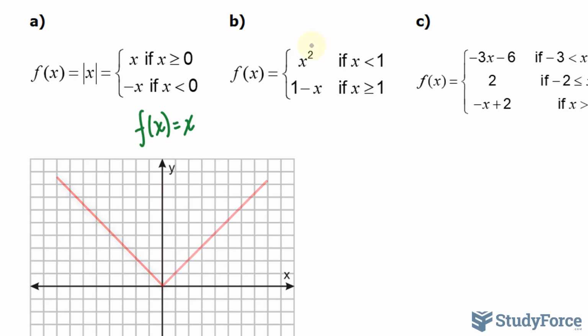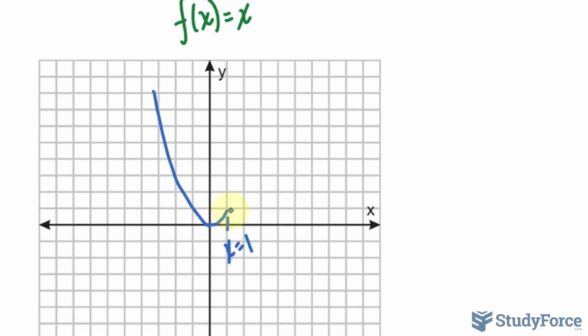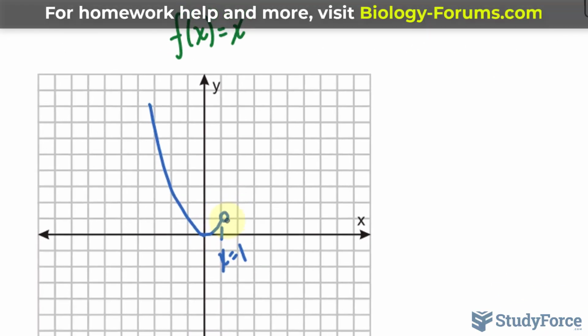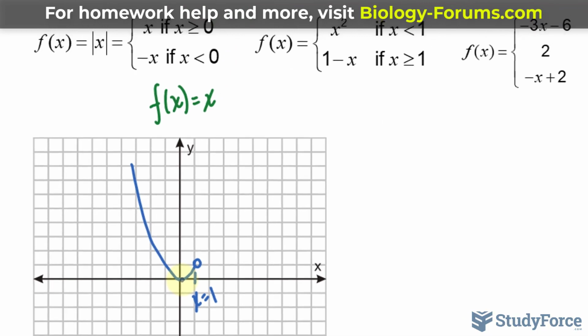In question B, we have 2 parts of the function, one being x squared, and that's for values that are less than 1, and another part, 1 minus x, for values greater or equal to 1. Let's begin with x to the power of 2. That's another familiar expression that we know. X to the power of 2 gives you a parabola facing upwards. So I'm only going to sketch it. I'm not going to show you a perfect representation of x to the power of 2, but it should look like this. So this is x is equal to 1. Therefore, our parabola should look something like that, where it stops at x is equal to 1, and I'll put a hollow circle to represent that it cannot equal 1.